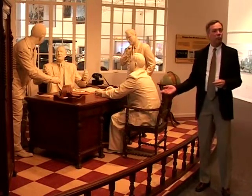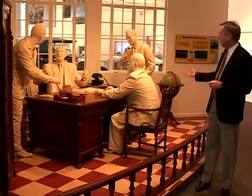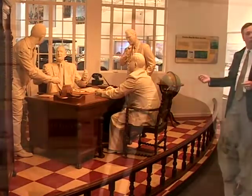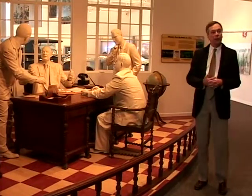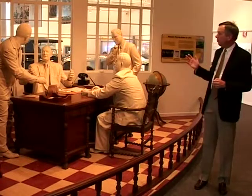This is, incidentally, an original desk from Chrysler's office at the Highland Park plant. The fellow with his back to you is Carl Breer, who was sort of the intellectual driving force behind the trio. And the guy standing is Owen Skelton, who was known for solving practical problems that made the engineering advances possible. But what Walter Chrysler brought to this mix was, first of all, he was an extremely well-rounded automobile executive. He understood manufacturing, he understood engineering, he understood putting together a team and delegating, he understood finance, he understood marketing. And his concept for the 1924 Chrysler was very unique. He wanted a high-speed, quality car that was relatively light, small, and maneuverable.